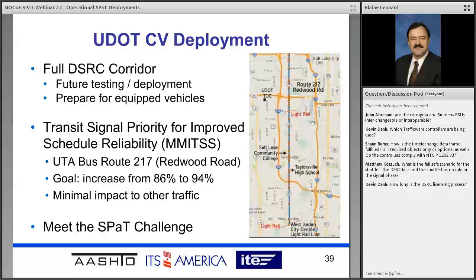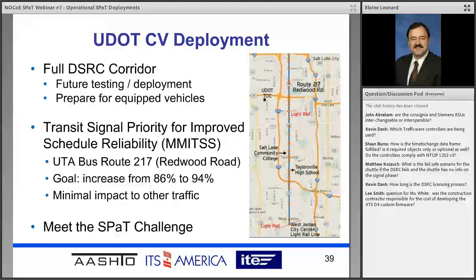And so we brainstormed and looked around and tried to figure out what kind of applications we might be able to do on a limited scale, something we could do small and scale up later, and realized we needed vehicles to make something happen. So we partnered with the Utah Transit Authority and basically built a system that allows transit buses, when they're behind schedule, to ask for priority at the intersections. And the goal there was to increase schedule reliability.